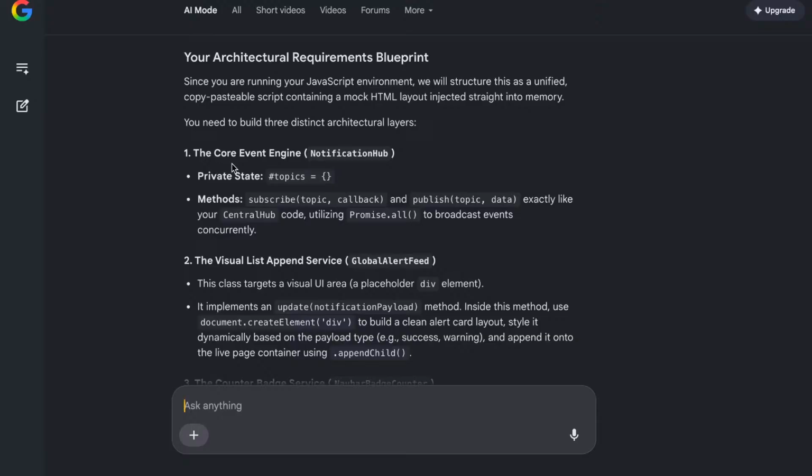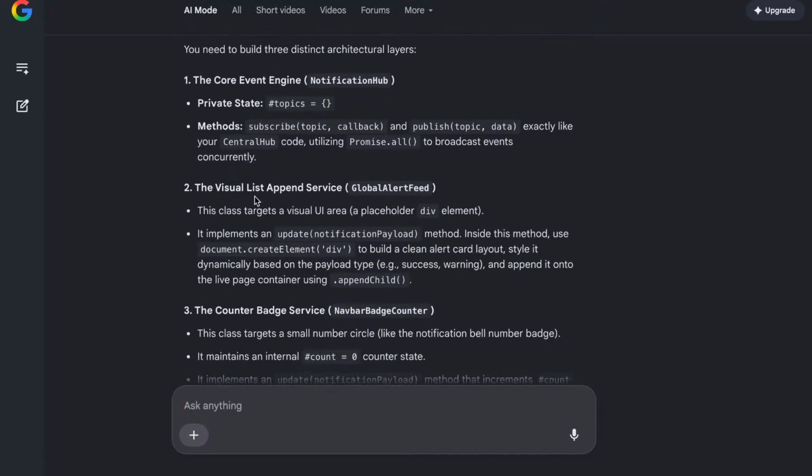Along with this, we have the visual list append service, the global alert feed. This class targets a visual UI area placeholder div element and implements an update method taking the notification payload. Inside this method, use document.createElement to create a div.